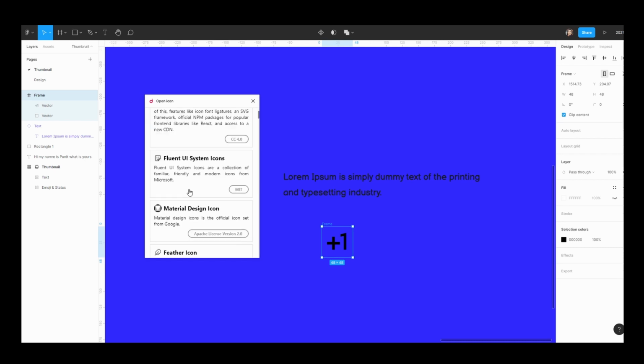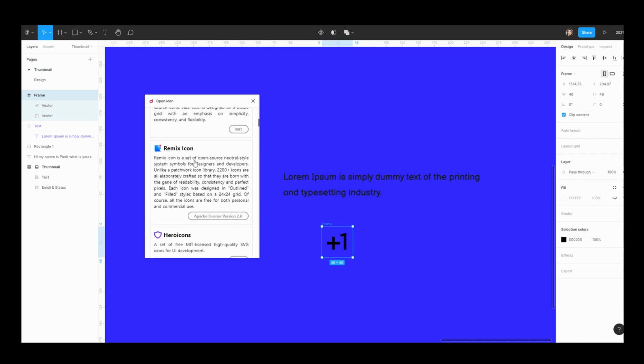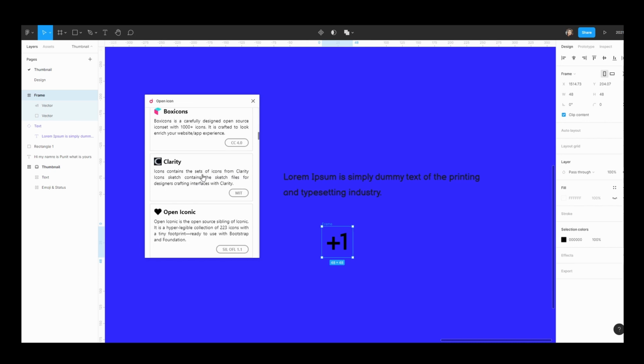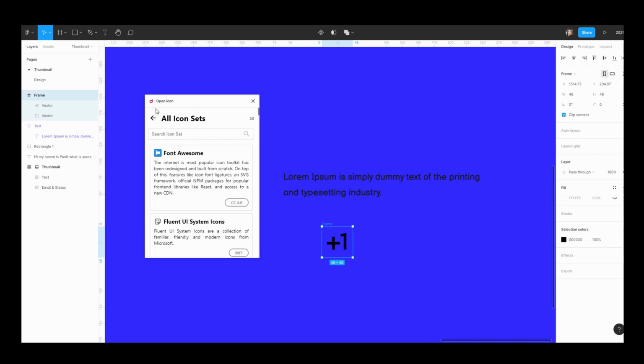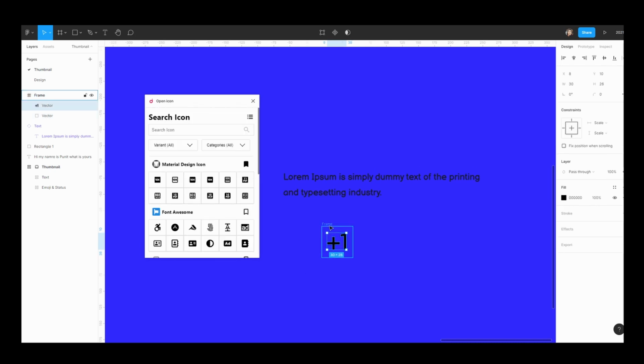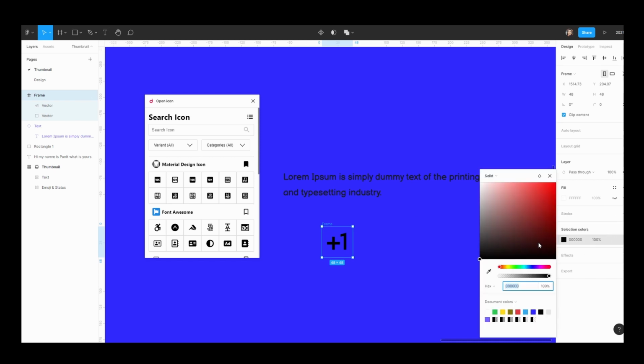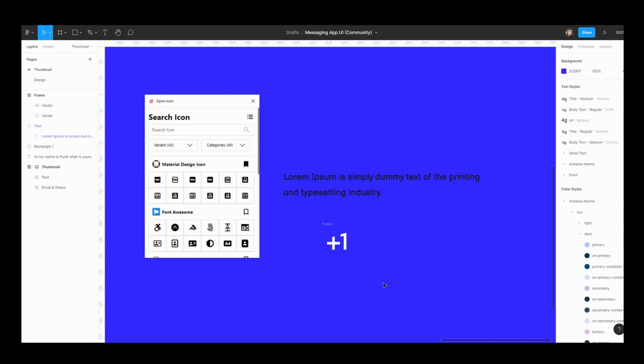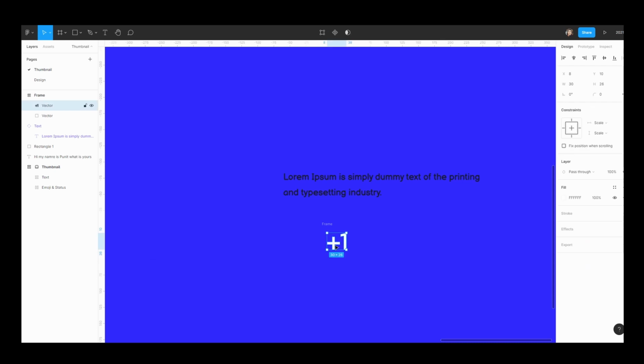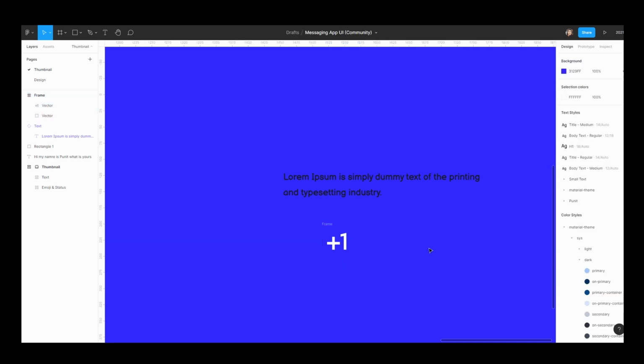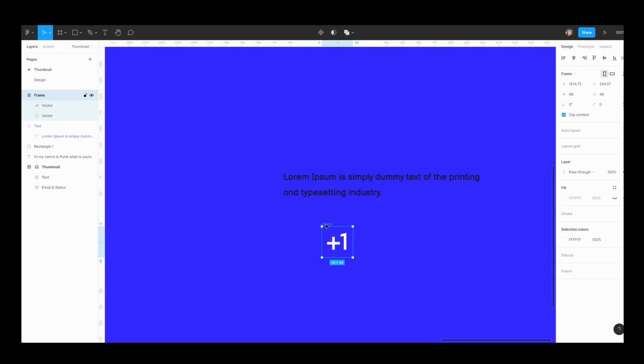You can even read about all the icon sets and what kind of licenses they have before even using it in your project from right here. Apart from that, all of these are SVGs, so you can freely move it around and add your own colors, whatever you like inside it here as well. Unfortunately, I wish it had this feature. At any point of time, I could just click on this frame and it would have the plugins option, so I can quickly change to another icon. That's the only problem I'd say it has. But once you have an icon, I think it's pretty good.